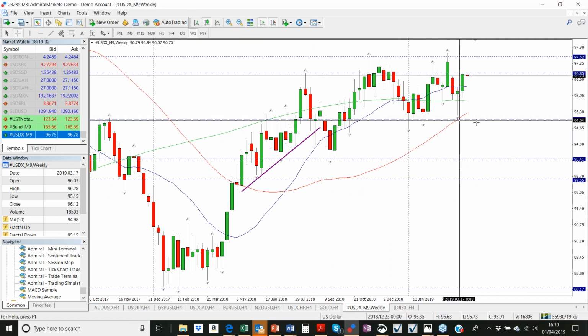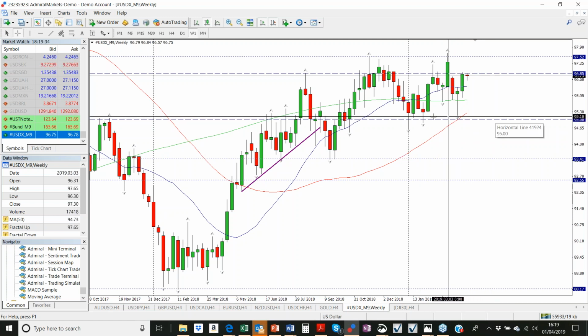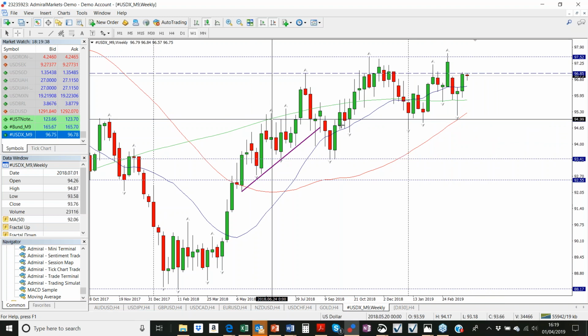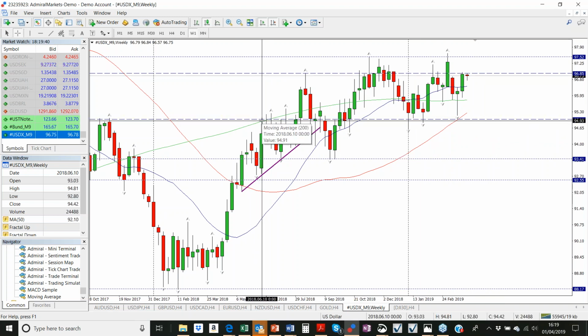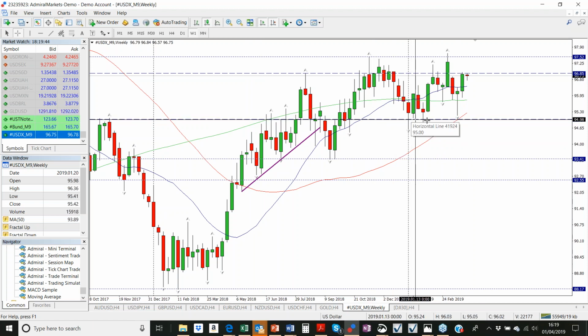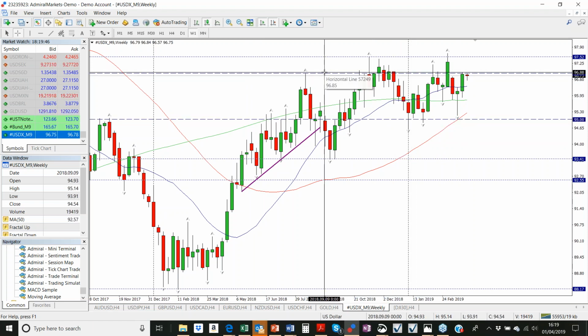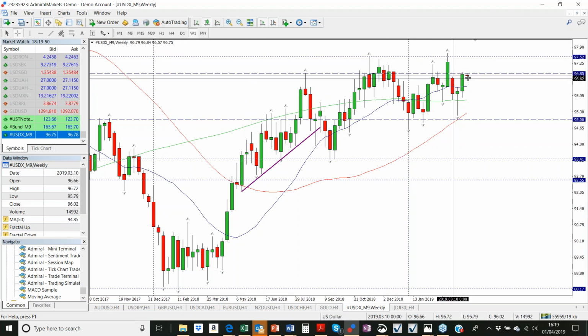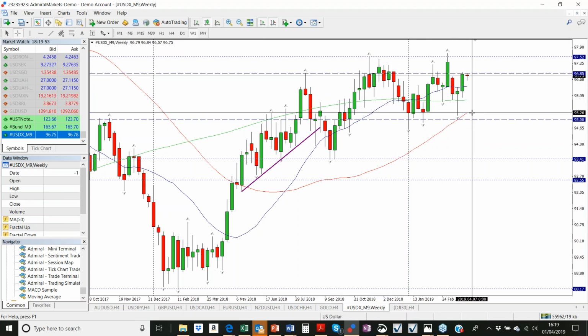Well, what you can see, if you join me in the real-time daily trading, as you've heard me talk about, is that 95 has been a pretty significant level here for getting towards about a year now. We can see that it's acted now as a support, but above there, 97, 97.50, they have also acted as resistance.